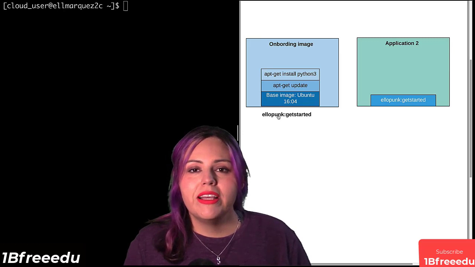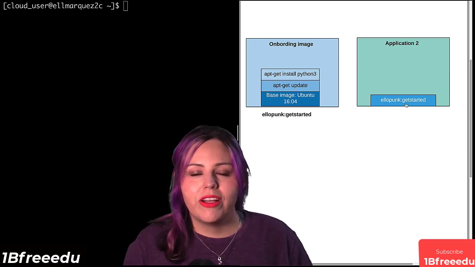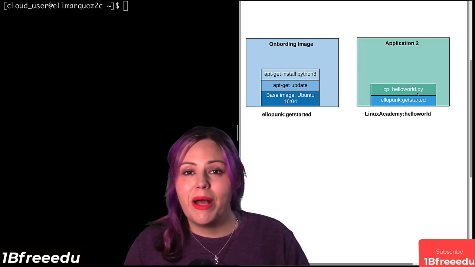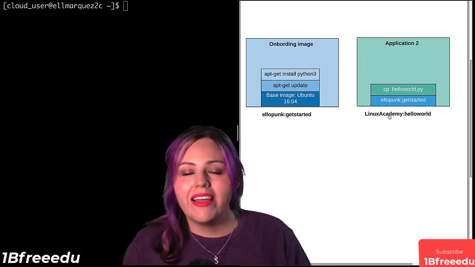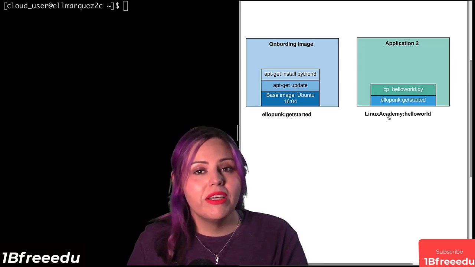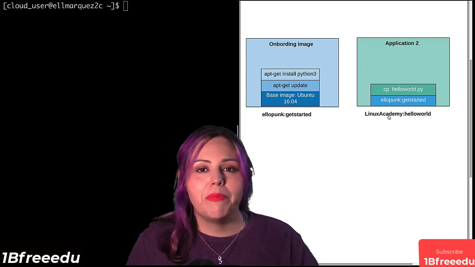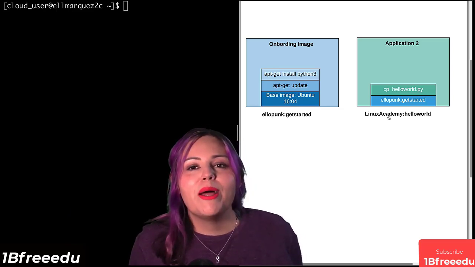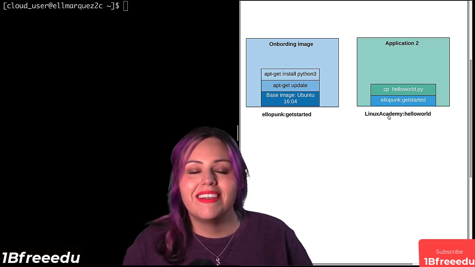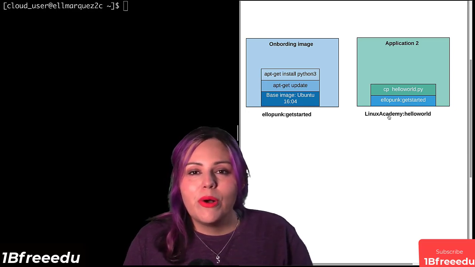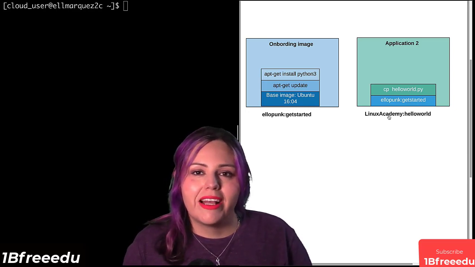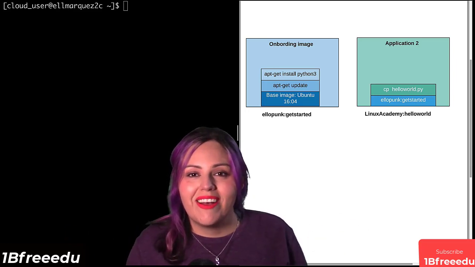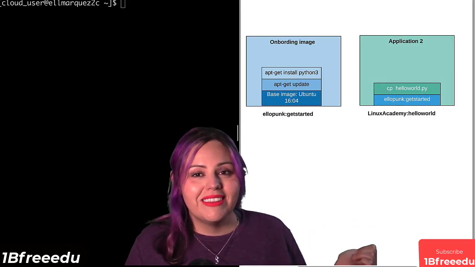All they would need to do is go in and pull that getting started image. They would go ahead and copy over the files for their Hello World Python script. And then they could push what's essentially become a new image back up into the Docker Hub. Now that's as clear as mud. Don't worry, we're going to be spending the next few minutes together actually going through and seeing what this looks like on the command line. So I'm going to go ahead and get off screen so you guys can focus on that, and we'll see you on the other side.